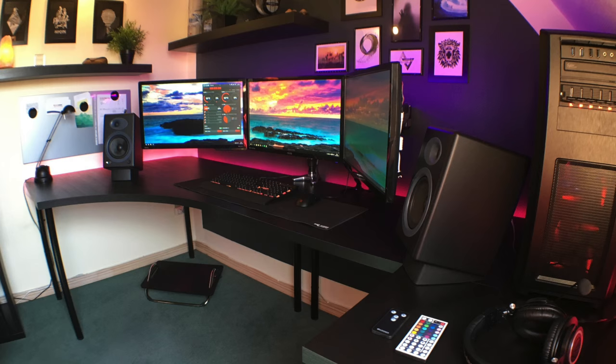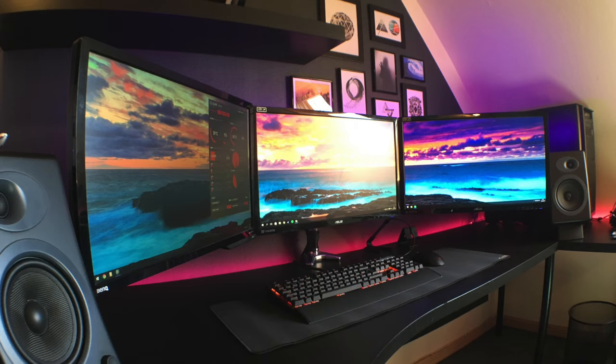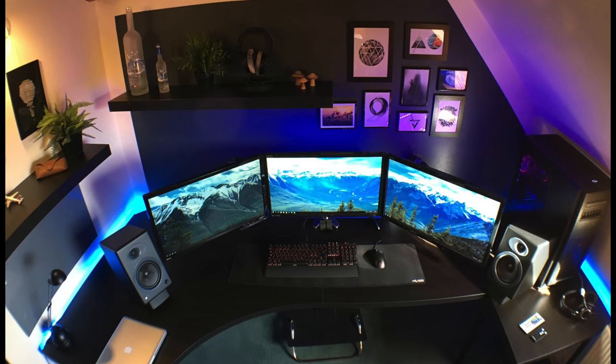Getting into some of the gear, for his audio setup he has the A5 Plus speakers from Audio Engine, and in the corner his choice of headphones are the Audio-Technica M50s with a ModMic 4.0, which lets him use them for gaming while talking to his friends. His other peripherals include the Corsair Gaming K70 RGB keyboard with red switches, along with the Zowie FK2 mouse sitting on top of the Glorious PC Gaming extended mouse pad.